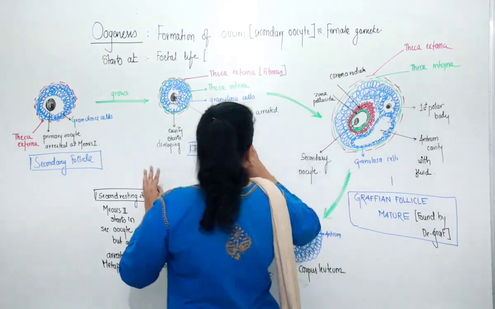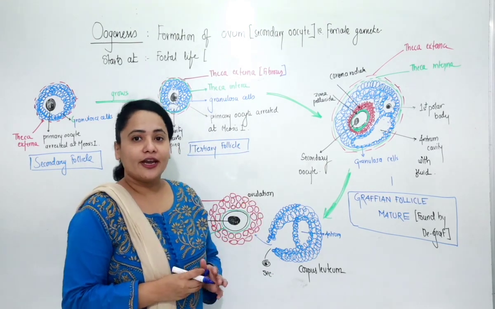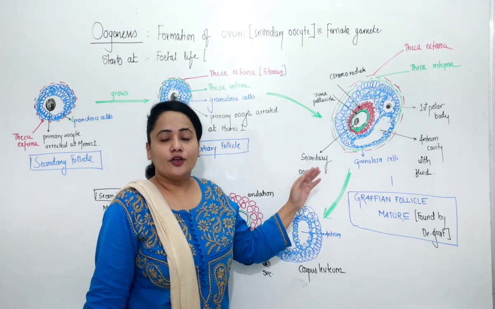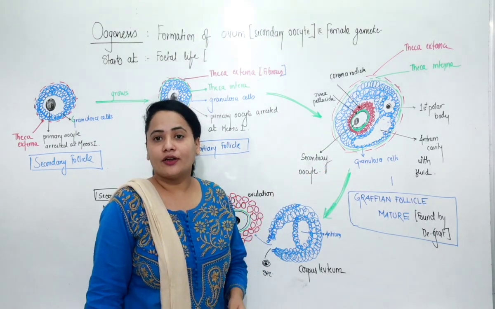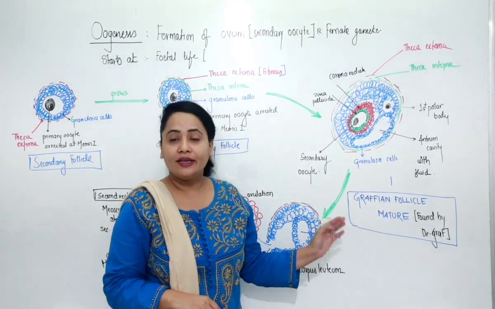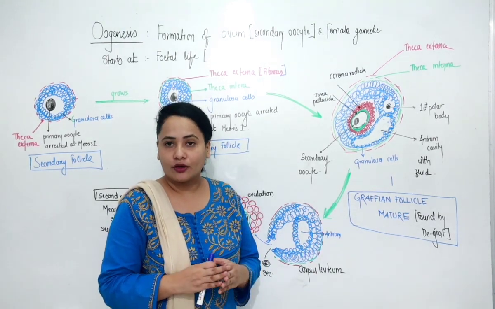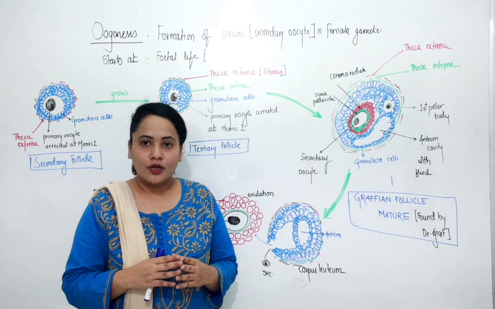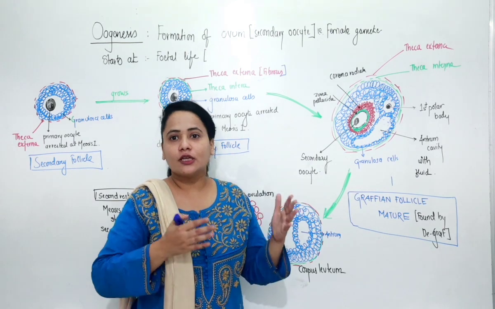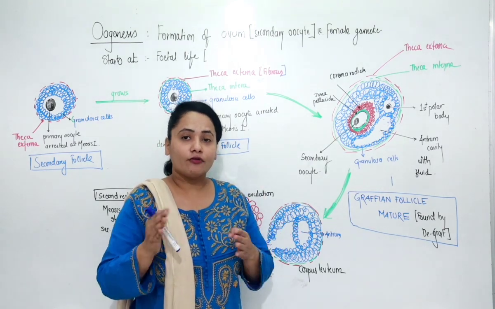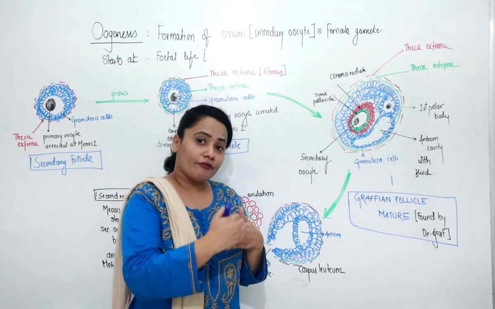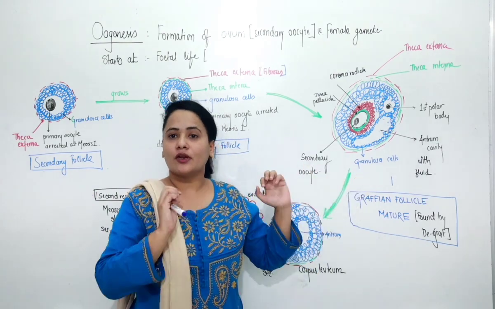So yet after this, the tertiary follicle is getting converted into the mature follicle, right? It is getting converted into a mature follicle, and what do we call it? We call it a Graafian follicle. So this Graafian follicle was described by De Graaf, so it is known as the Graafian follicle. Now when is this Graafian follicle formed? This Graafian follicle is formed at puberty at every month. Remember, the follicles keep growing every month, and you know that after every month the female starts menstruating. So exactly what happens? Graafian follicle. So this follicle keeps on maturing, it forms Graafian follicle.